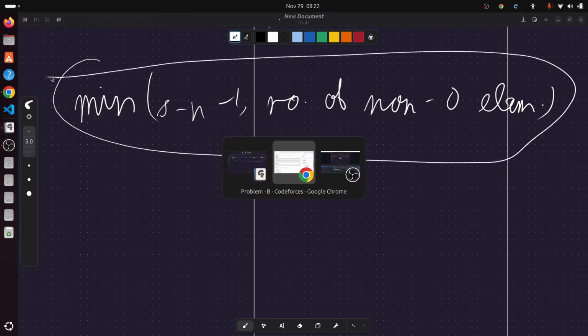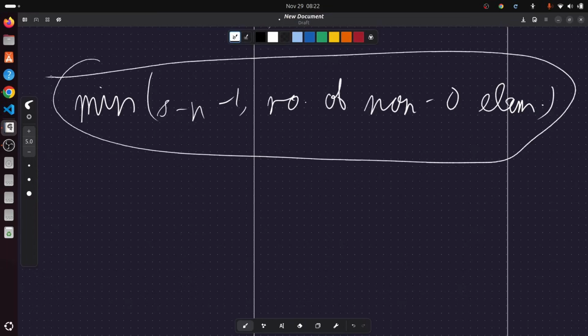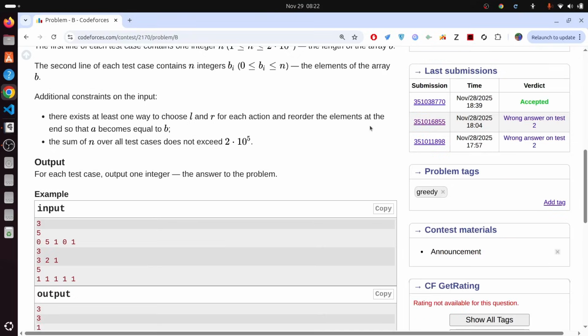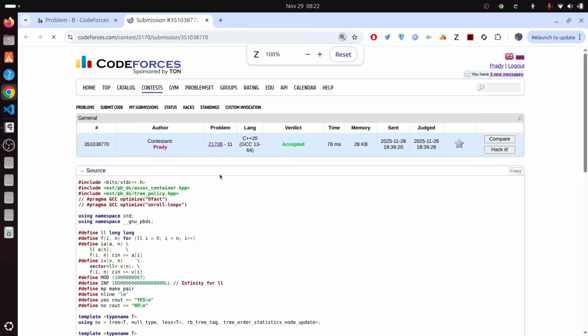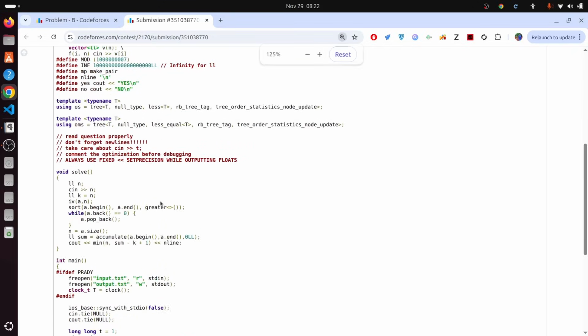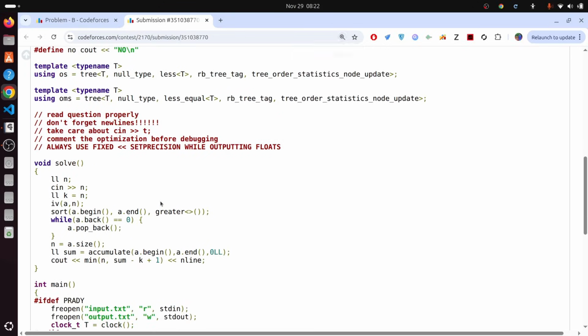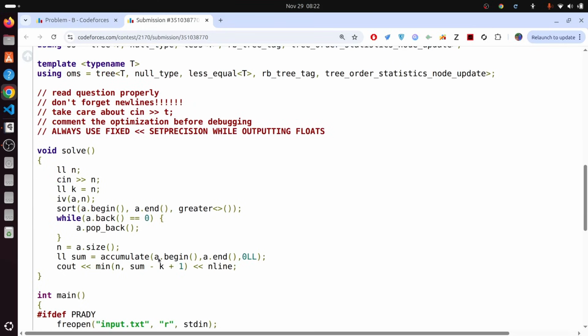I will show the code now. The code that I wrote was pretty messy. Like I deleted the 0 elements and all. But finally what I am doing is minimum of n comma s minus n minus 1.